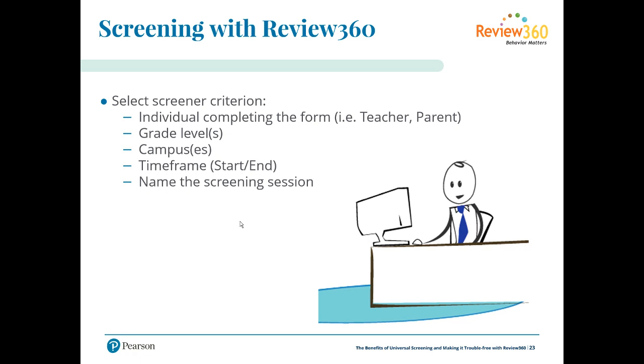Any person that meets that criterion inside the system would get an alert on the top. It's not going to send an email, but when they log into the system, it will say you have a screener pending, and we'll kind of show that. So only teachers, general ed, only teachers that are K-5, and only ones at the elementary campus get that alert. It's not going to be for everyone else. But we also stated beforehand there might be kids that have just moved into one of those schools, and that's a different process. But just to get the ball rolling, that's how it starts. That's what you're going to do.